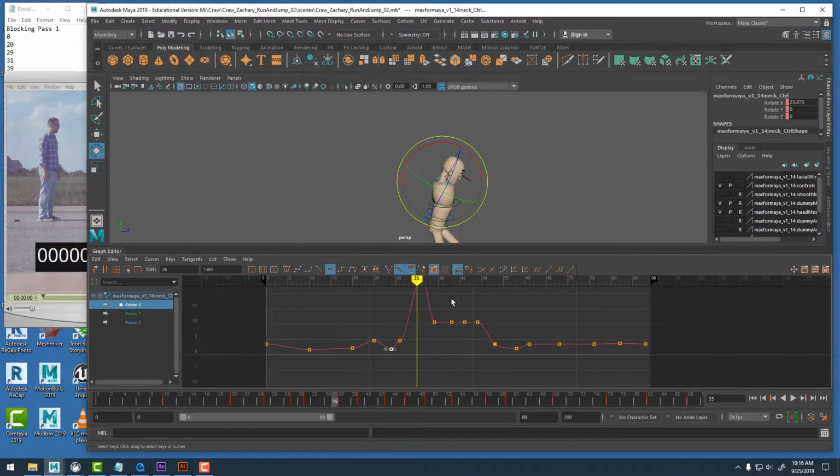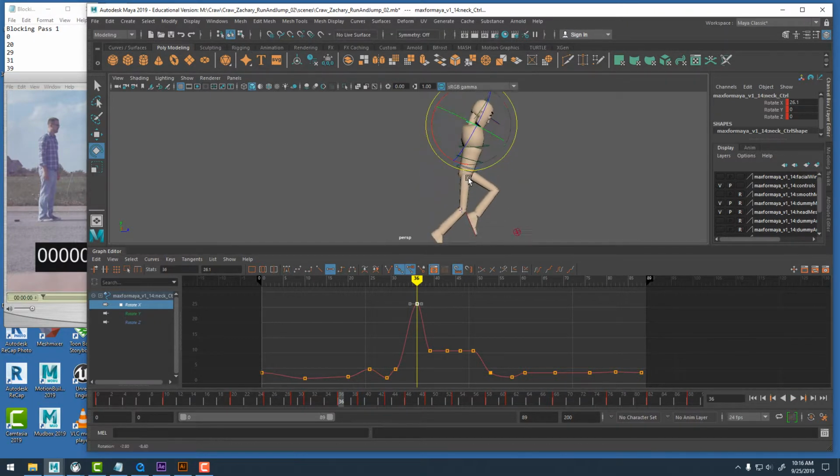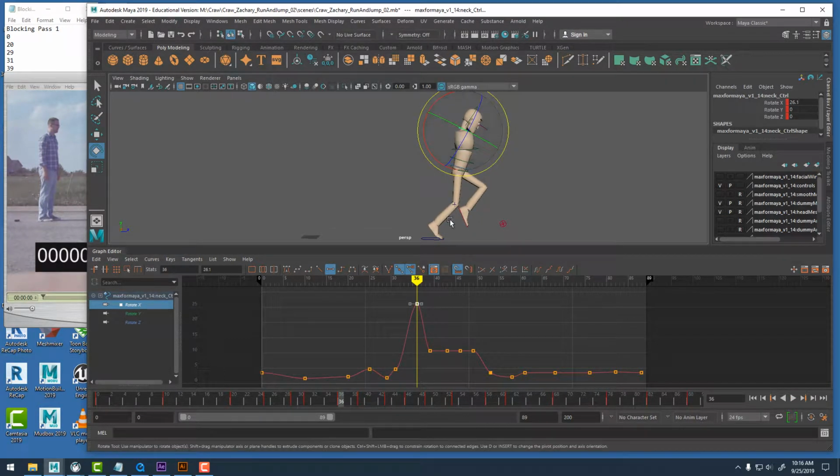And then I do want it to go backwards here to kind of mimic that line of action through the body here. So, we built in this exaggerated arc in the back to anticipate the jump. It'd be nice if we had a similar thing going on here in the neck. So I'm going to grab this key, and it looks like I actually need to push it down. And so this might actually be a little off from our reference.